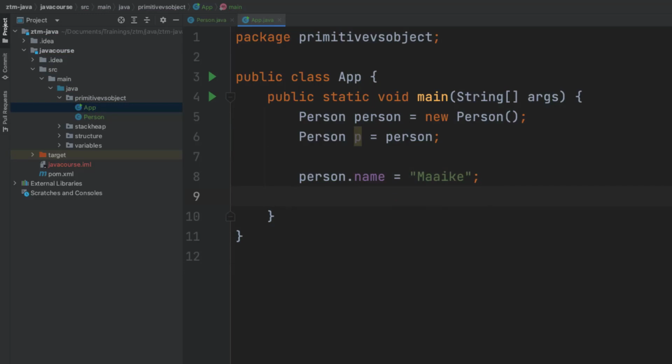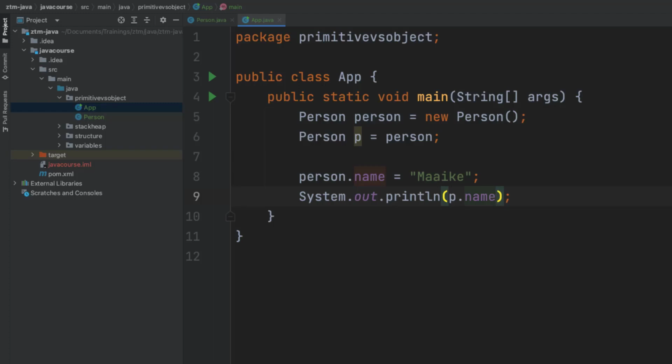the actual object has changed. And I can prove this by showing you the value of p.name. Because as you can see on line 6, I assigned to p the value of the person that I created on line 5. If person were immutable, which it is not, then p would still not have a name, so it would be null. But in this case, I've updated the actual object. They're both looking at the very same object.